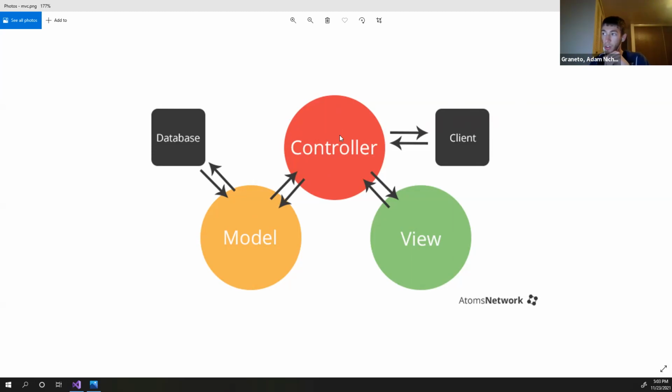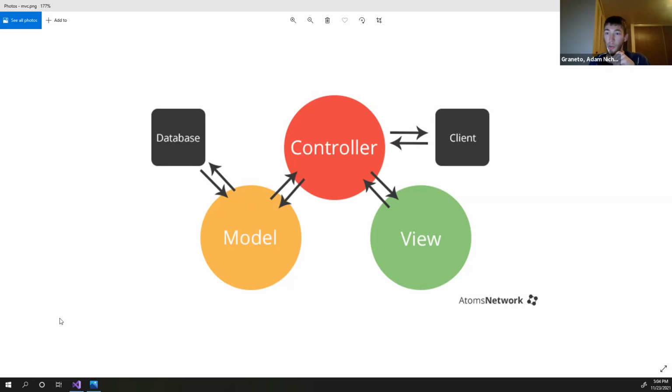And then the controller will make a request to the view, sending the data if there is any. And the view can then format that data, send it back to the controller, who can then send it back to the client. It should also be noted that there are other ways that you can implement an MVC, so you can have these interact with each other. But in this example, and in this model diagram I have right here, there's never any interaction between the model and the view. So they're separate in this. That's really just done to keep the development simpler, because it's more complicated if you have more interactions between different components versus just having the one that interacts with both the model and the view.